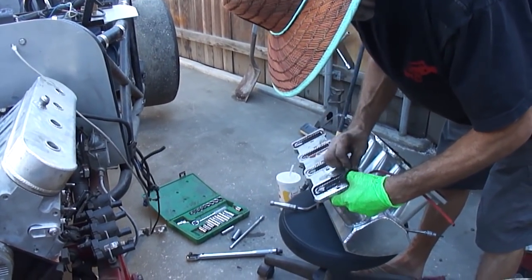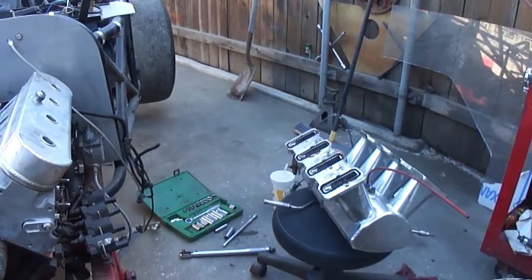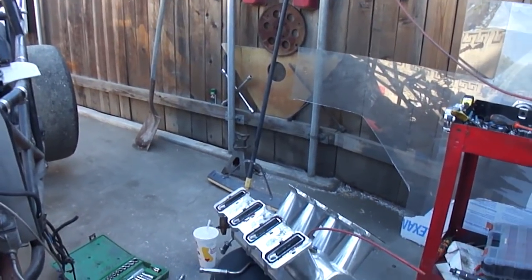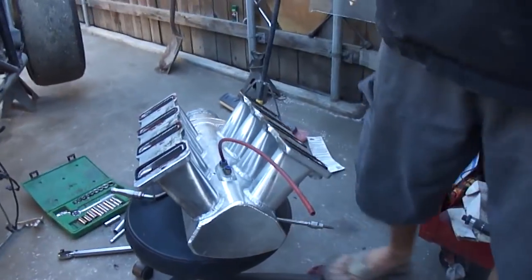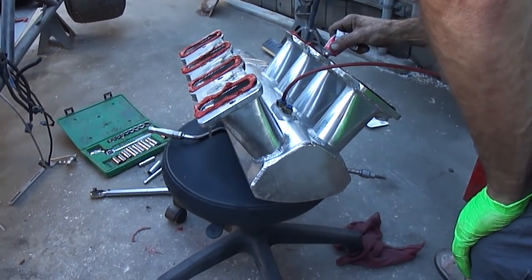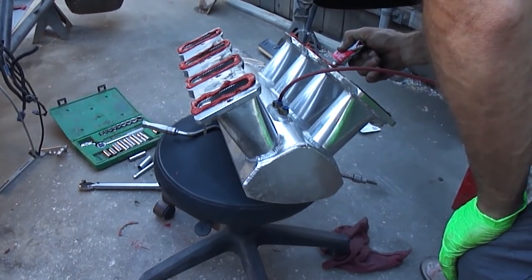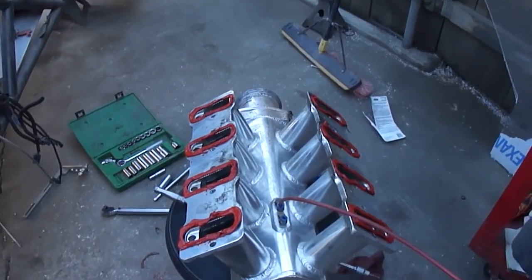I'm telling you guys that right now. Don't be afraid to use your silicone. Alright, where's my silicone? I'm gonna do it on here. So I bought a brand new thing of silicone just for this project. She's not pretty, but she works.